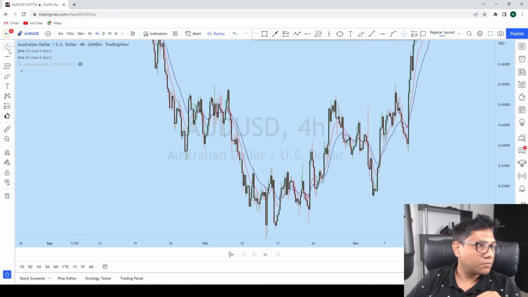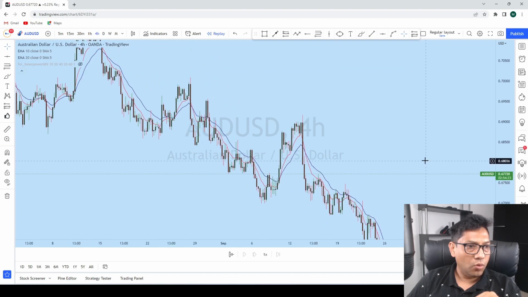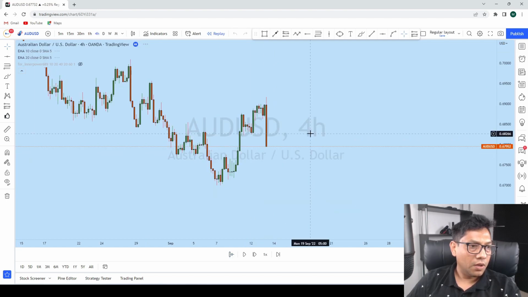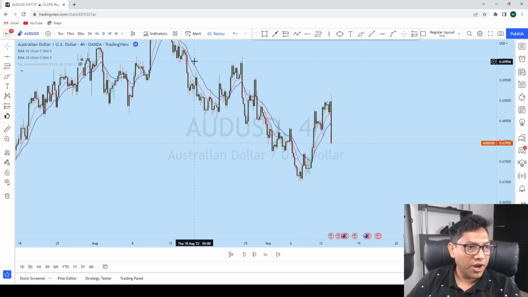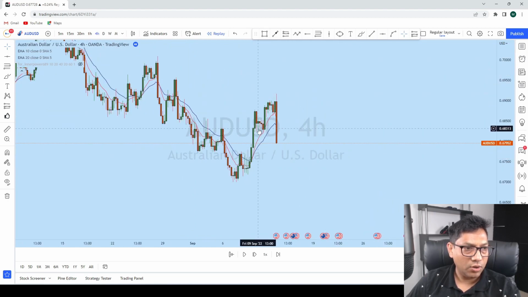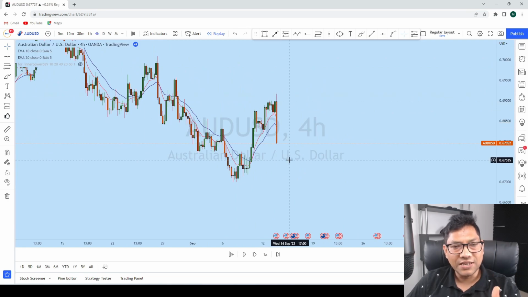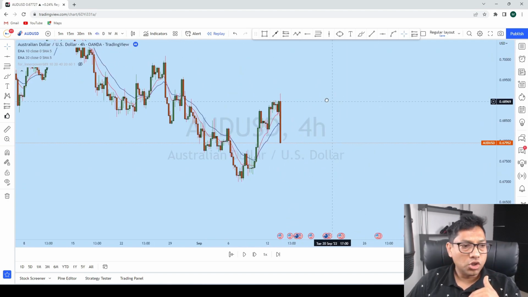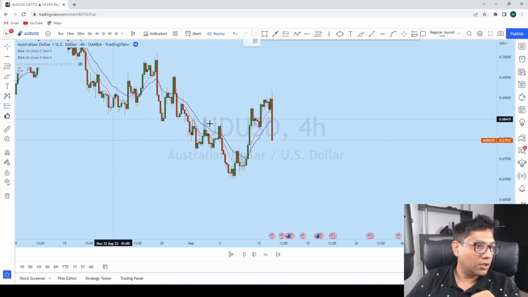For example, let's say you want to sell this market after this bearish engulfer, a long bearish engulfer on Aussie dollar. You have seen that. Let me replay the chart so that you understand it. You saw that the long-term trend here is down. It looks like this one is a liquidity grab, and the price has broken strongly to the downside, signaling a change of local trend to the global trend. So what are you going to do? You're going to short this market from here.